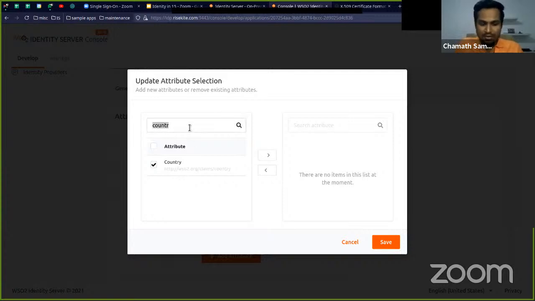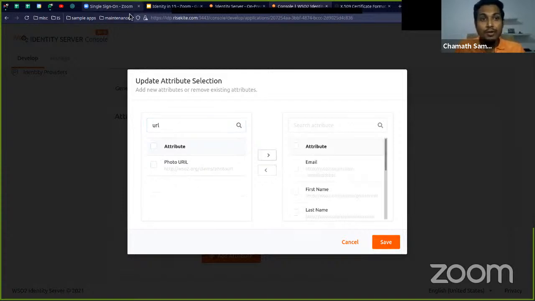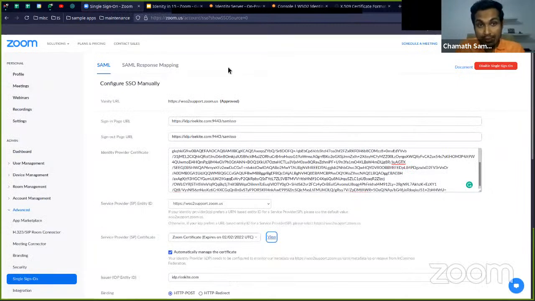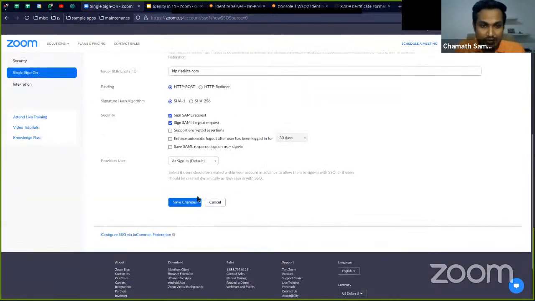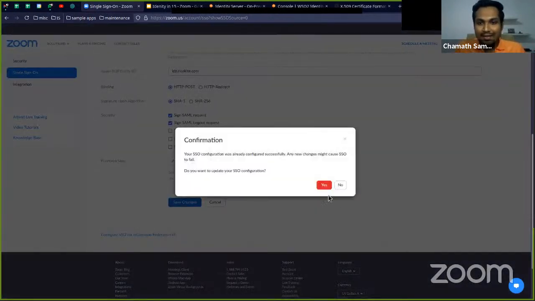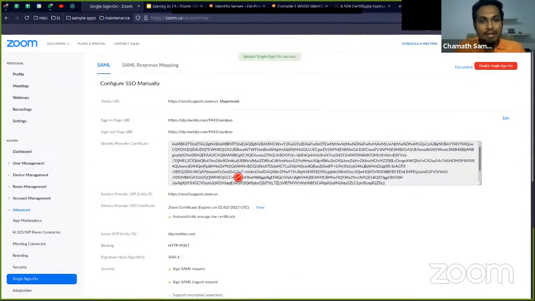You also can get an idea of what kind of claims you need to map by going over into Zoom's response mapping configurations. If I click on this tab, first let me quickly save these changes. Sometimes they might get lost.